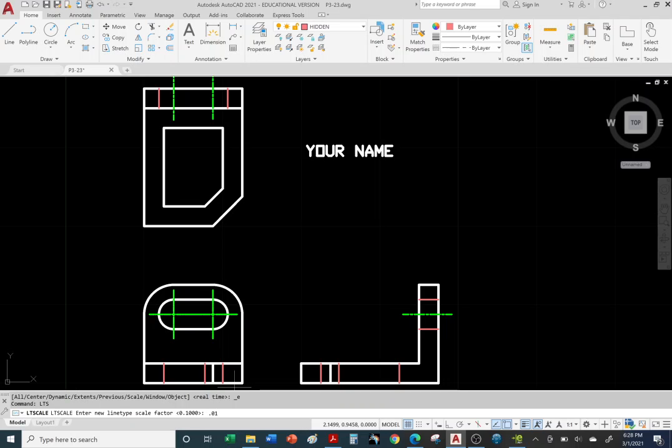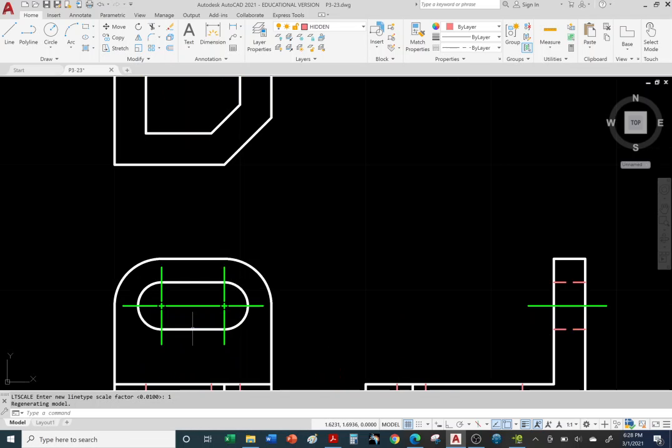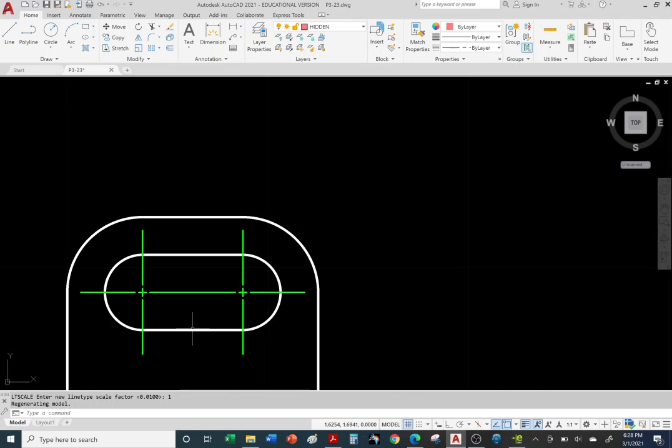0, 1. Don't blink. And 3, 2, 1, enter. I made it worse. Okay, so I went in the wrong direction. So once again, LTS, enter. Let's go in the opposite direction. Let's try 1. And 3, 2, 1, don't blink, enter. And that's a little better, right? Don't worry about LTS. If it doesn't look the way you wanted it to look, later on I'll show you how to change them individually. Okay, that looks pretty clean.